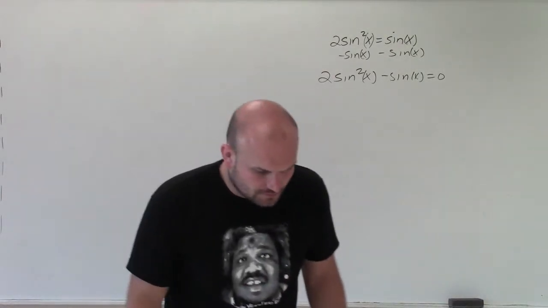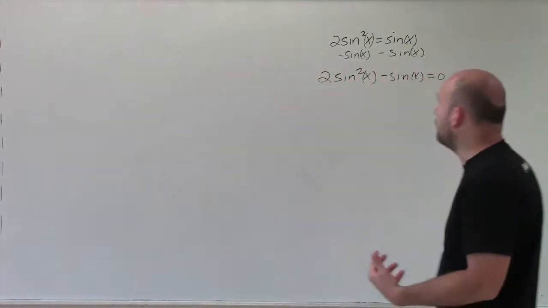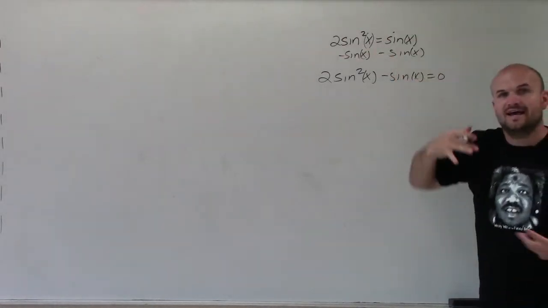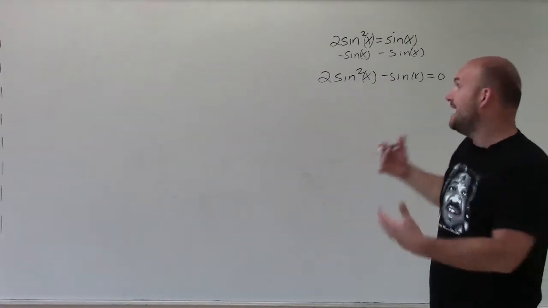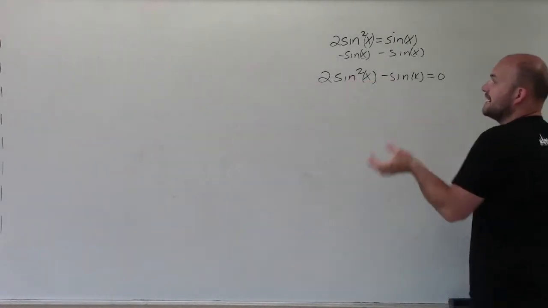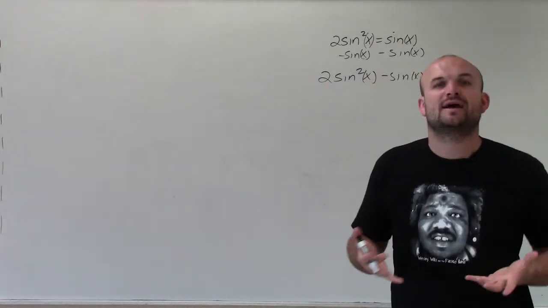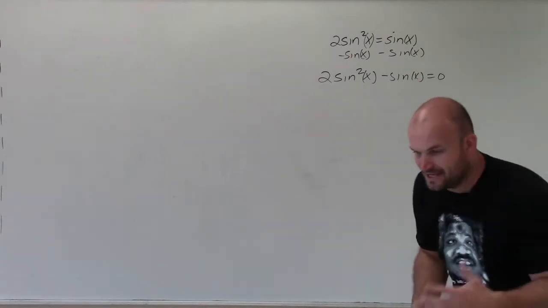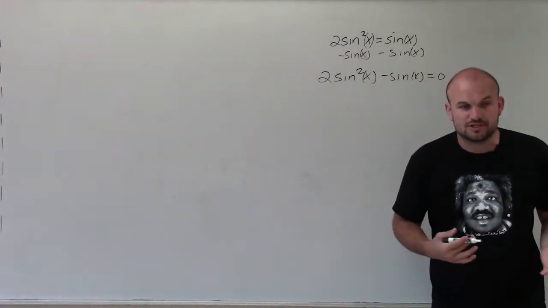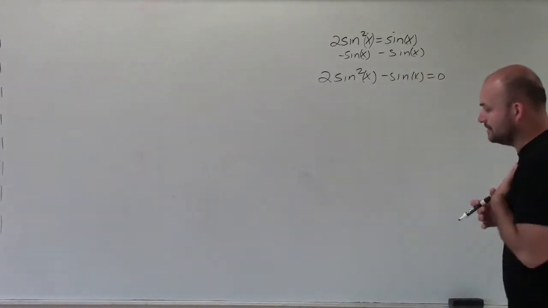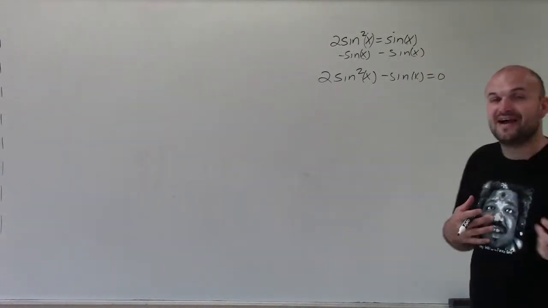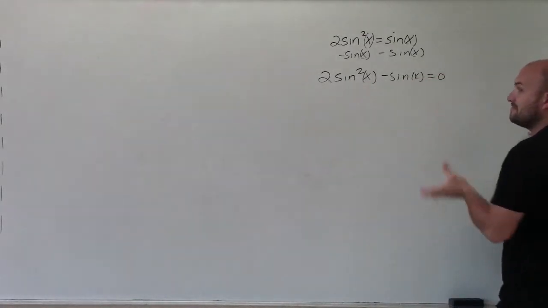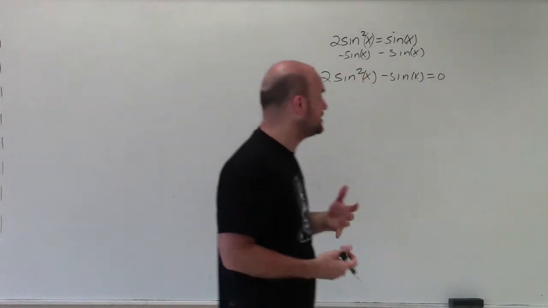Now, looking at this, we see that we have this sine squared of x. And that's very similar to what we did with quadratics. I can't combine the sine squared and the sine to get this down to 1x. So I need to look at what are some other ways that I can solve when I have two x's that I can't combine. And that brings me back to solving quadratic functions or equations when we had to apply factoring and the zero product property.